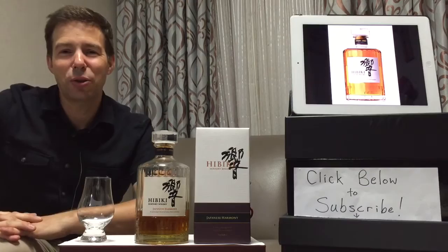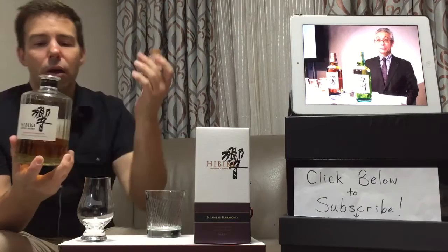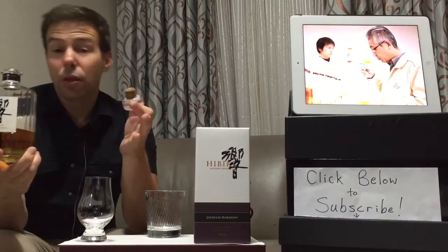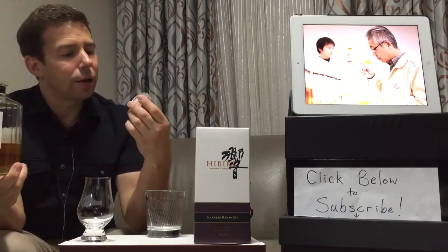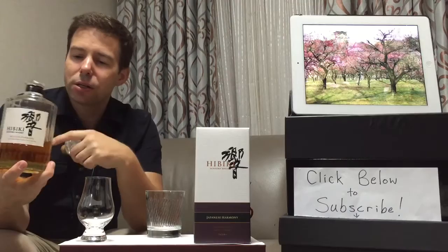Okay, let's get this poured already, shall we? A beautiful bottle. It's got 24 facets, which I guess is representative of the 24 seasonal divisions in the Japanese calendar. And a very cool glass cork. Quite heavy, quite substantial. Probably the intention here is that you would not want to dispose of the bottle. You'd want to keep it.